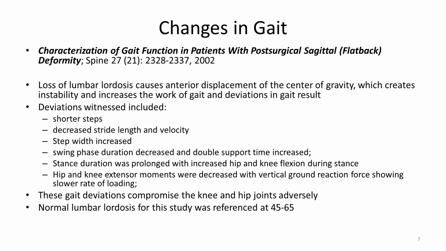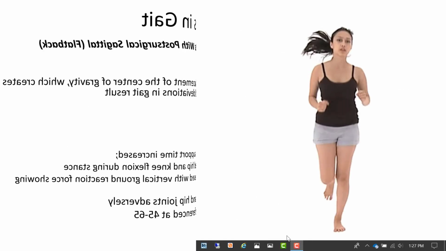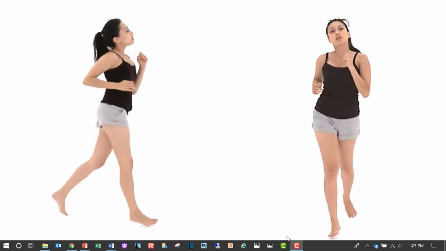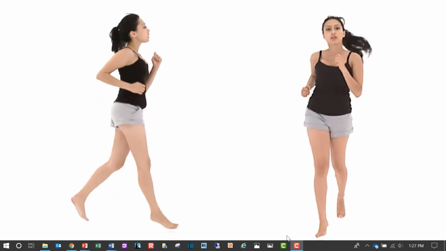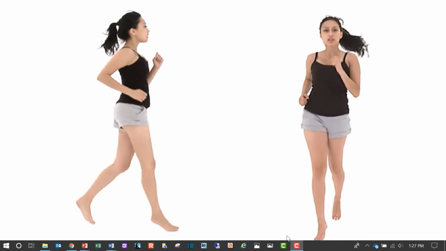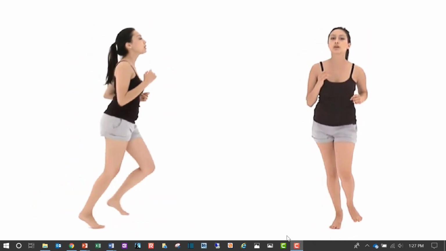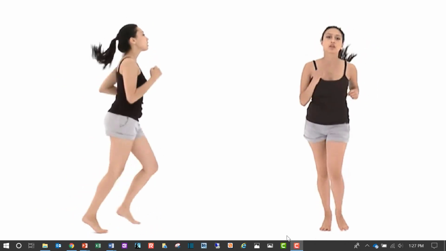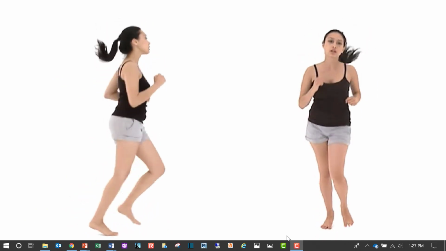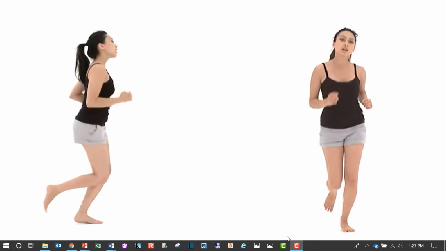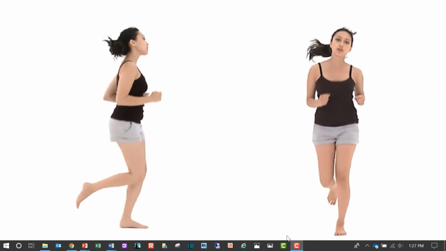So I have a couple of examples here that are hopefully easy to pick out the abnormalities in these gaits. In this first one, we can see the individual going through this sway back and forth, and there's a lot of frontal plane motion. Again, not 100% sure as to where this is coming from. This could be from a right ankle, could be from a right hip.